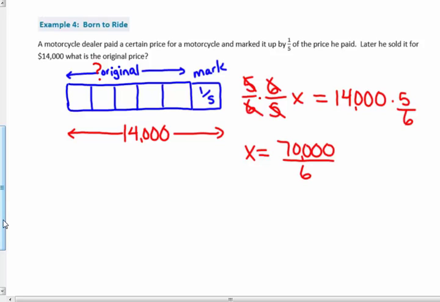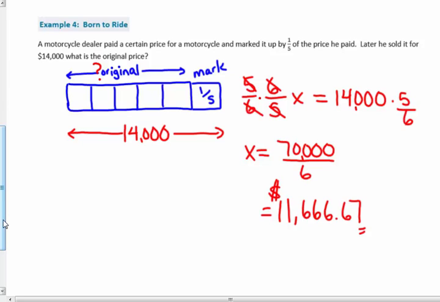Yes, you can use a calculator to help you do this, and you get this long repeating decimal: $11,666 and 66666666667. Don't look at that 7; that's a rounding. The calculator's rounding up. It really is 666666. We don't have money that goes out to the ten-thousandths. We only go to the hundredths. But that hundredths place had a 6 next to it, which means it's not 66 cents. You have to round it up to 67 cents. Money does have to round to the hundredths place.